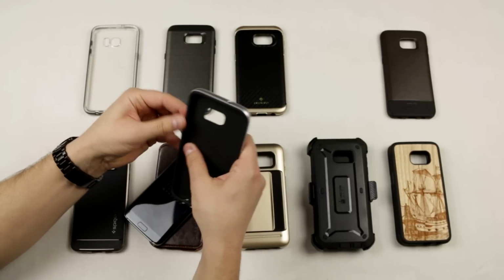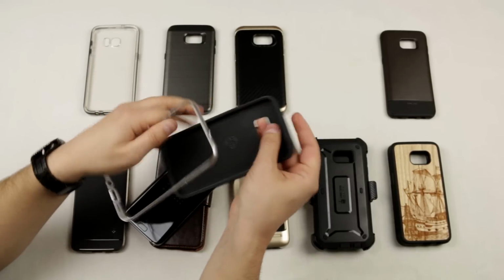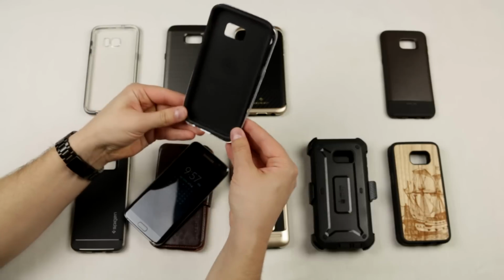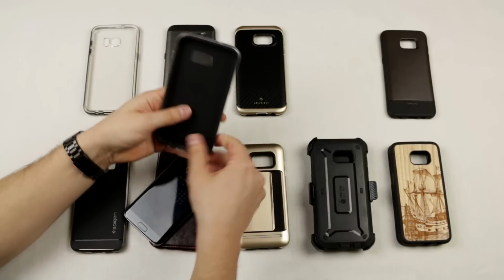Again, this is a two-part case. Most of these are two-part cases. So you have your inner thermoplastic polyurethane and your bumper, which is made out of polycarbonate. Let's go ahead and pop this back in. There you go. And let's go ahead and pop the phone in.